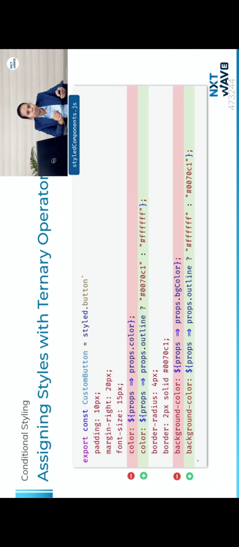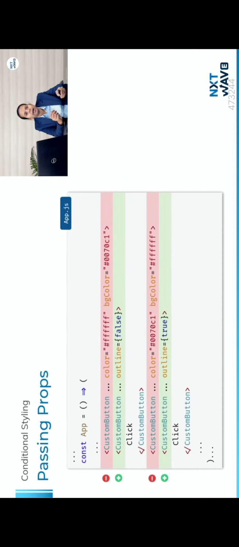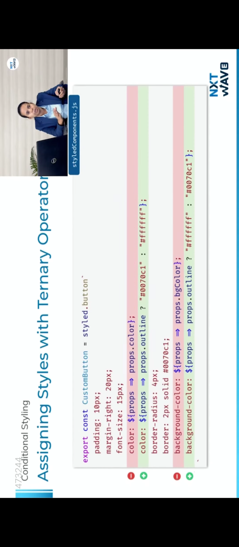So what have we achieved with this? The advantage is, rather than specifying the hex codes and all of this in the app.js file, where we have the component related logic, we have moved the styling into the style components. This is a better way of managing, right? So that is what we have achieved using conditional styling.